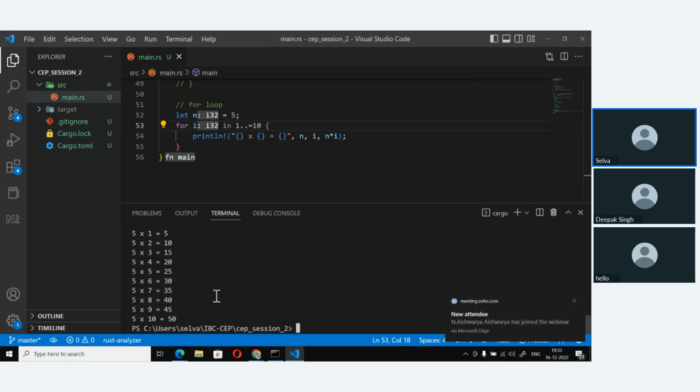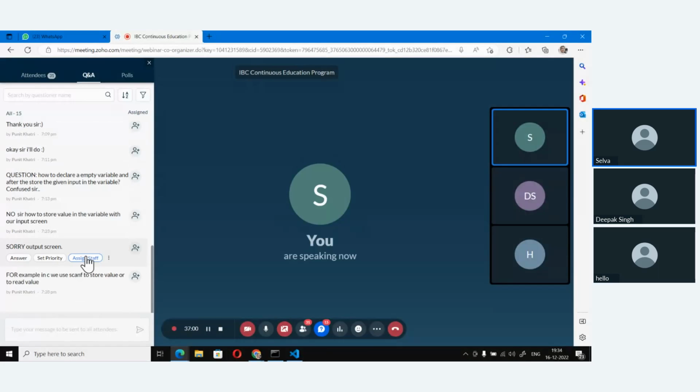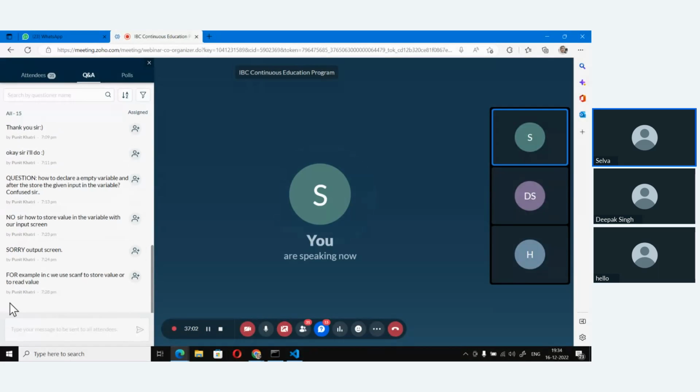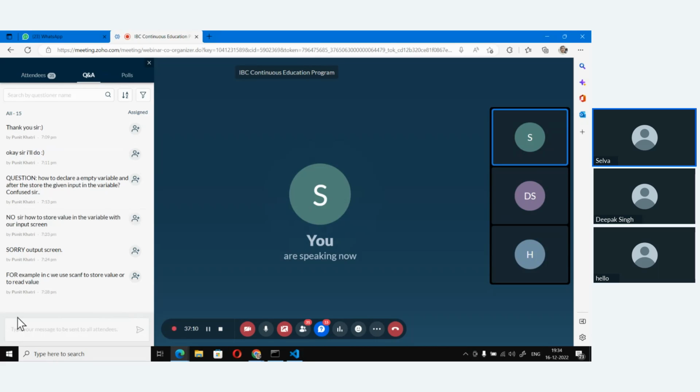Any questions at this stage? To store a value in a variable with user input, Puneet, I showed you last time with the io std, right?